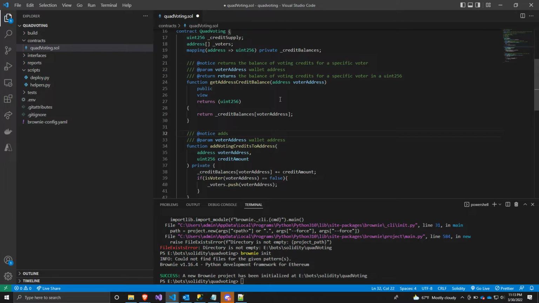Adds a specified number of tokens or credits, voting credits, to a specified wallet or address. There. All right.